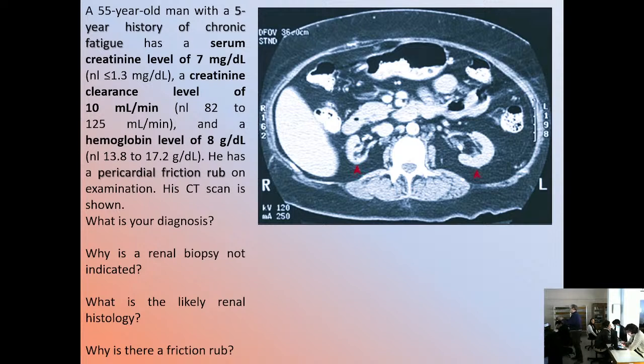But when you take shoes and you do that, take Google who is playing with his mobile right now. Please check in Google friction rub, please. I want to hear what sound the two layers of the pericardium produce in this patient with chronic renal failure. So I want to listen to the friction rub. Found it? No, pericardium, pericarditis, friction rub. Yes, you found it? Yes, the friction rub.